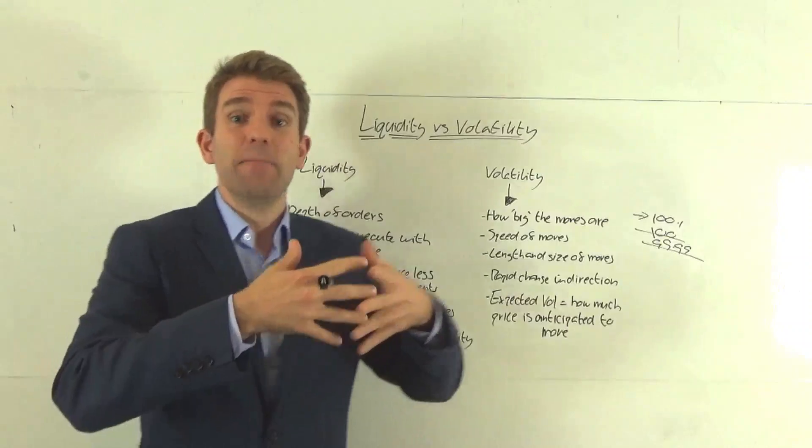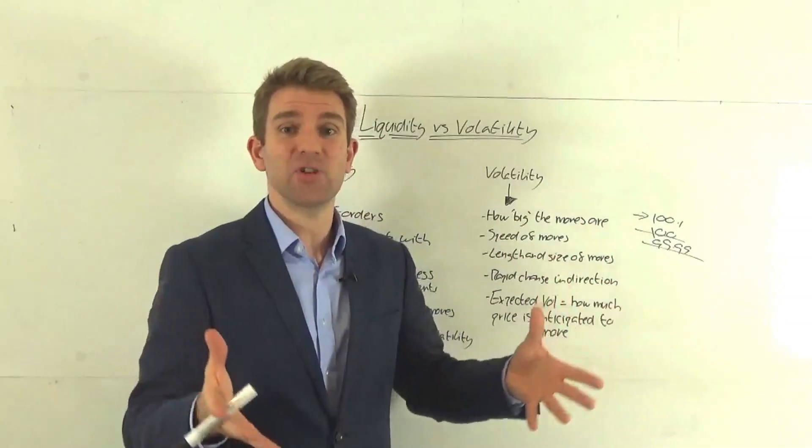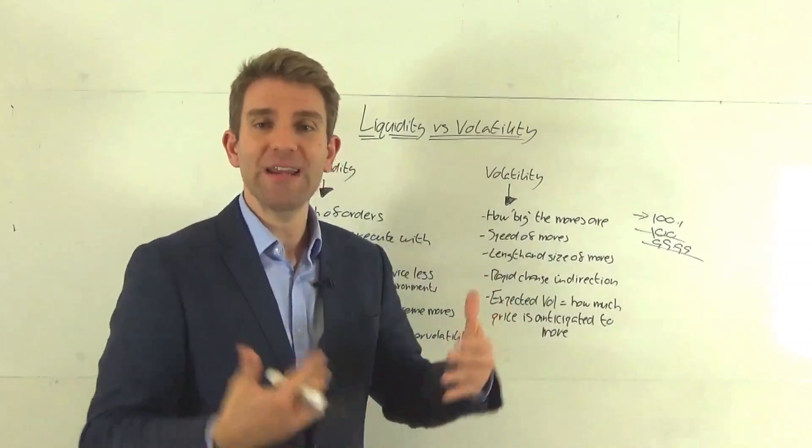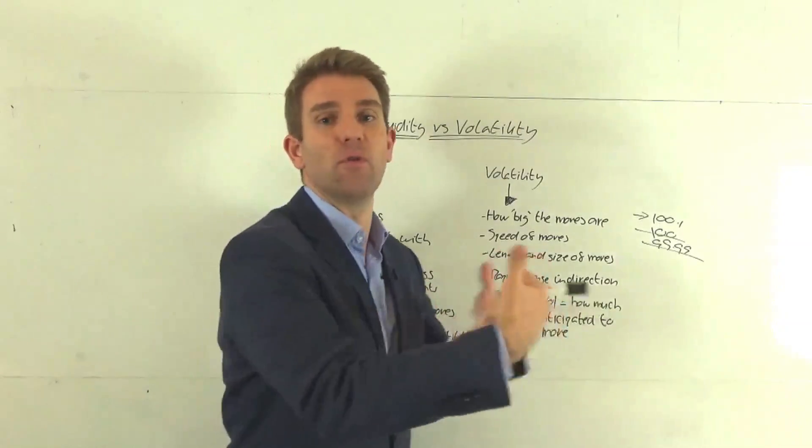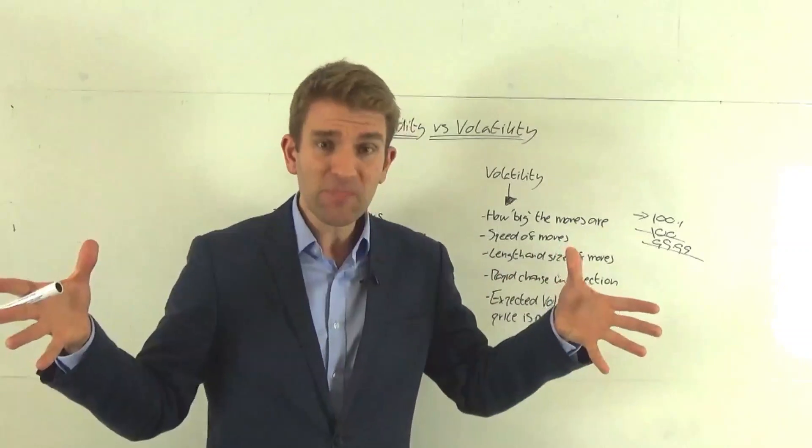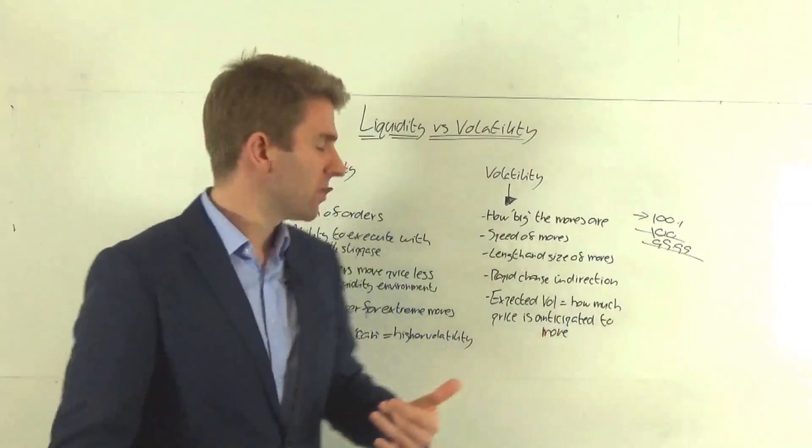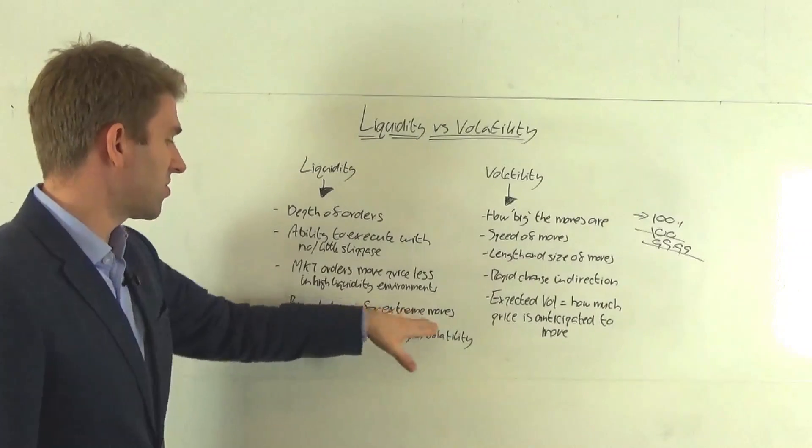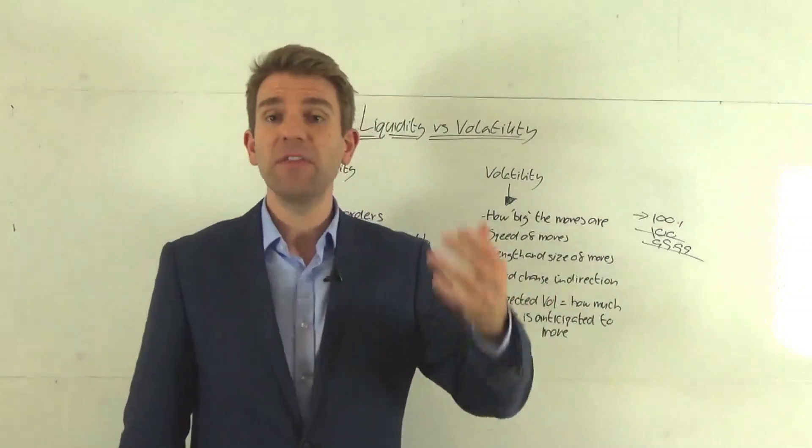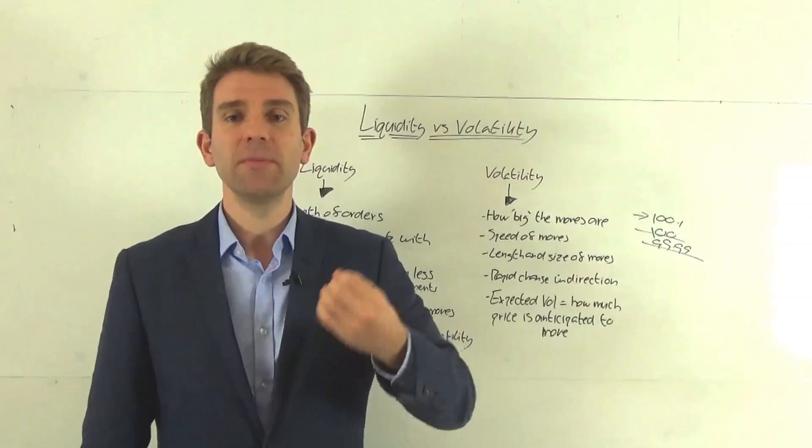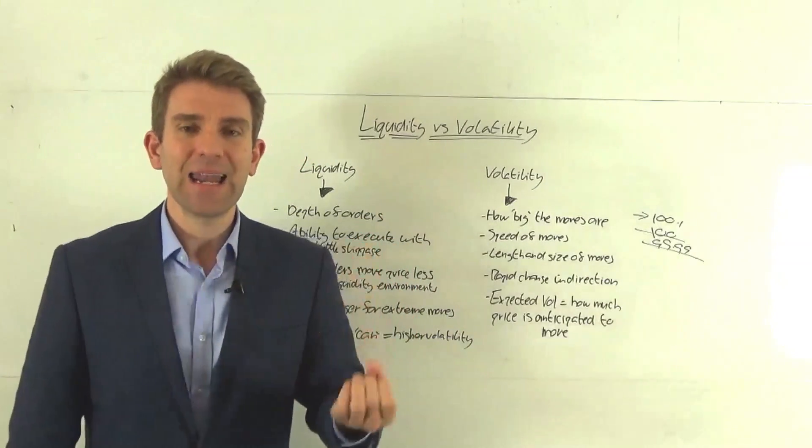in the flash crash, in dangerous environments, in thin stocks, all this kind of stuff, it moves the market quickly because everyone's trying to execute in an urgent manner. And there isn't the opposing side of the trade to soak that up. It has to go through four or five different price levels to get the fill. And if you magnify that by however many people are getting involved, then you start to get price moves. And this moves very nicely guys, into the biggest danger for extreme moves, flash crash.